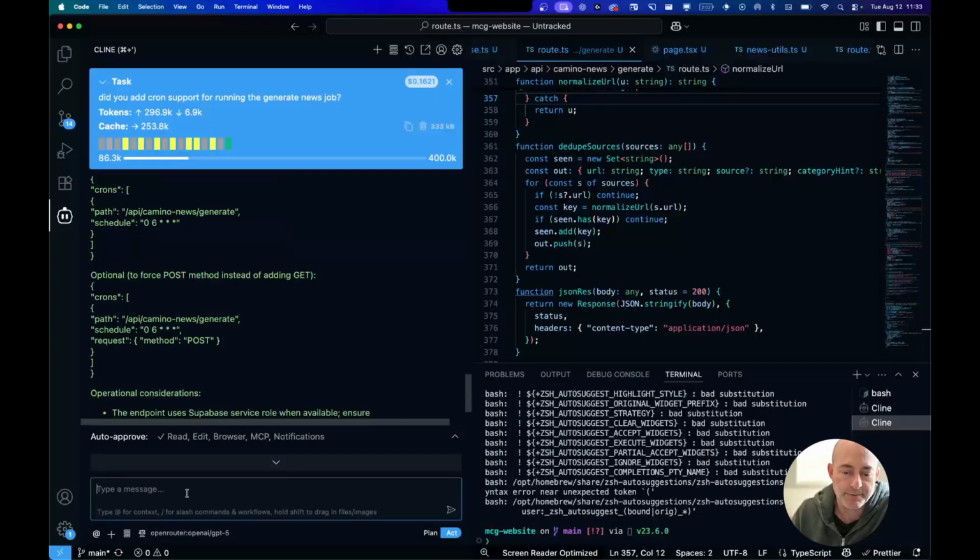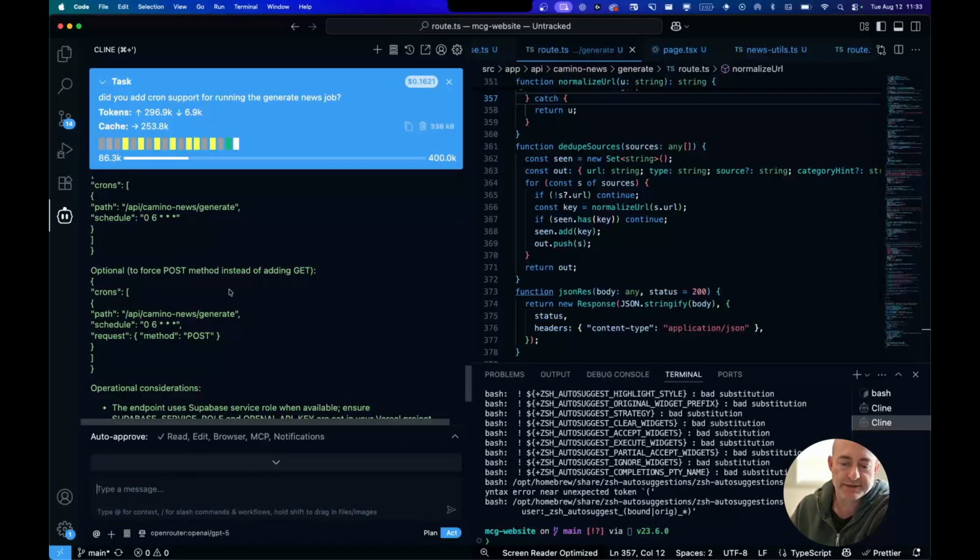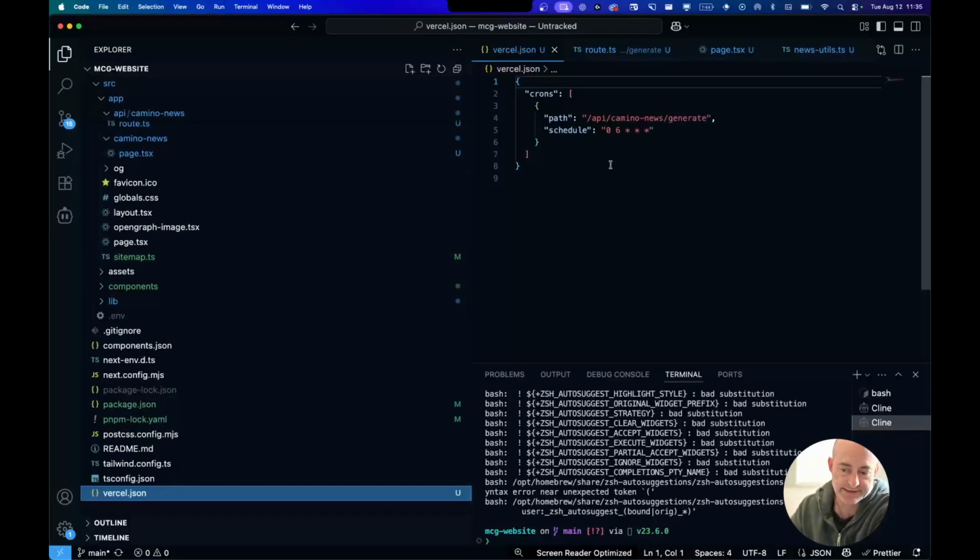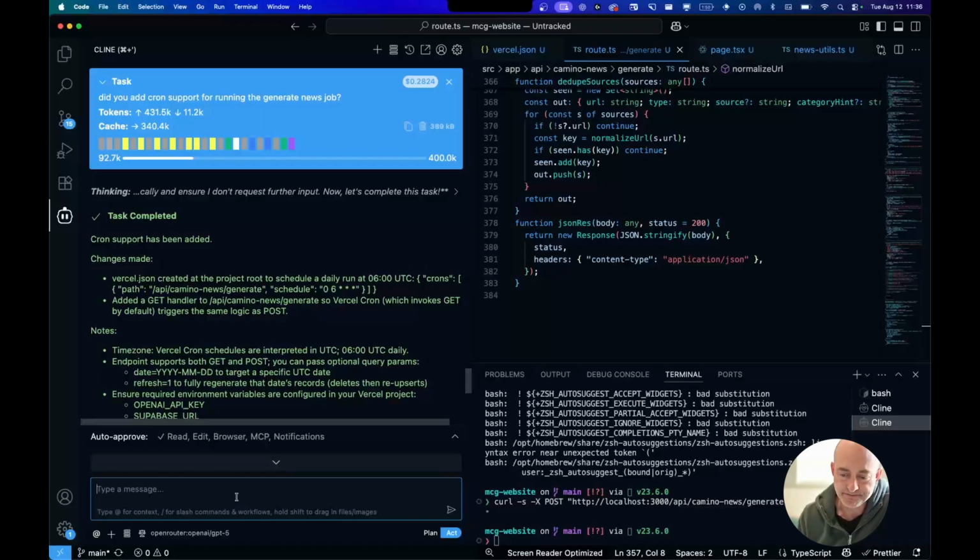All right, well, I'm back working on my project. I need to add the cron function, so I've already run the prompt for it. You can see that it's adding a vercel.json to be able to provide that functionality for me. Vercel makes it super easy. All I need to do is give it a path of the function that is going to be run and the time that I want it to run.